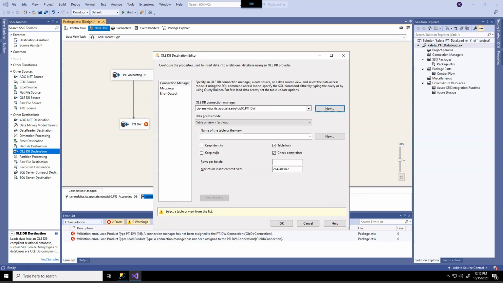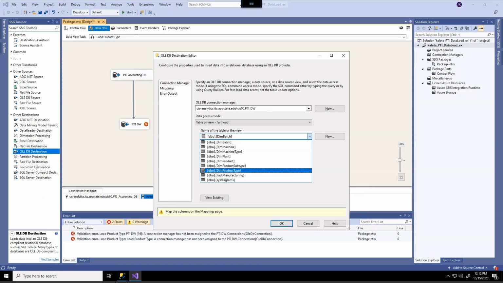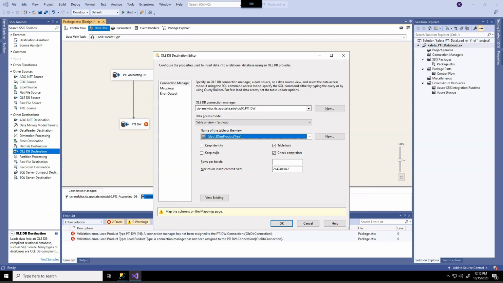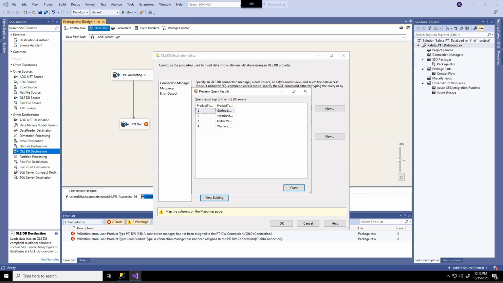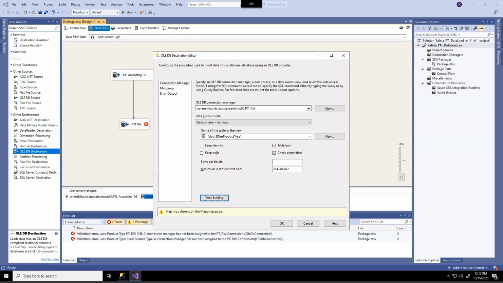Since this is a destination, now we have to consider that this is the table that we're going to load into. And you notice there's a little bit of information below it. We're going to keep those at default. But the table that we want to load into is dimension product type. So we can look to see if there's data in there right now, and there is data. So this could be a problem when we load data in, and we'll fix that shortly.